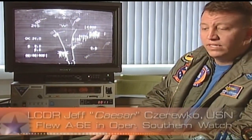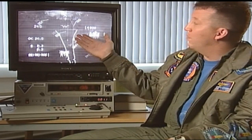Okay, what we're looking at here is I'm approximately 50 degrees nose low, inverted, and I think one of the interesting things about BFM is, you know, in normal life the horizon's good, level's good, you're driving your car. Once you're in a fight, you have no idea which way is up. You get fleeting glimpses of the ground, the sky. I had no idea which way I was heading.